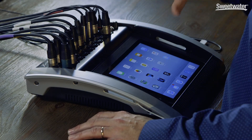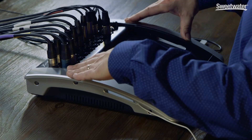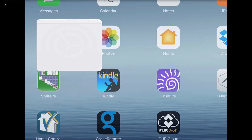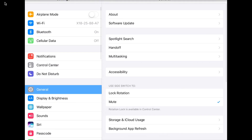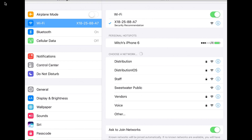Having iPad or iPhone control over your digital mixer is really an easy way to set things up. You configure a network based on the mixer — in the case of the Xair X18, we have a Wi-Fi router built in, so it's very simple. With other digital mixers you may need an optional Wi-Fi router, but it's simple to configure. On my iPad I hit Settings, choose Wi-Fi, and select my mixer — in this case, the network X18-2588A7 generated by this Xair X18.